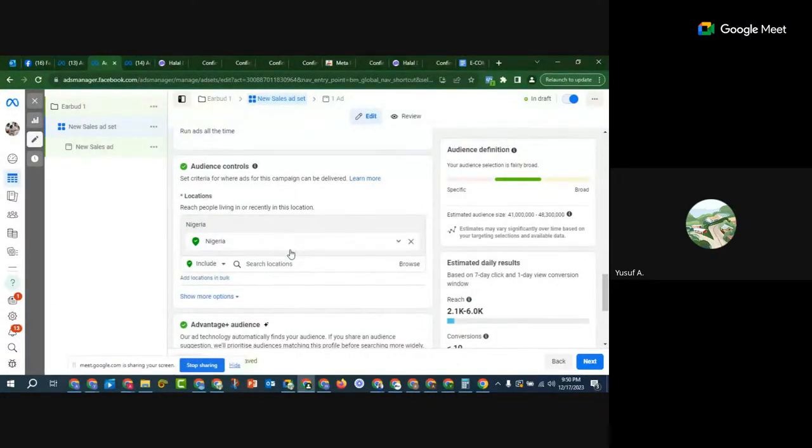Or you can tell the person that, okay, if you don't want to come, you can send somebody to collect it for you. I'm going to pay for the transport. Okay. The person can agree to that. So you have to make every effort to make sure you deliver the product. You know that Facebook has already charged you. So if somebody is not ready to collect it, you can use sweet words to convince the person to collect it.